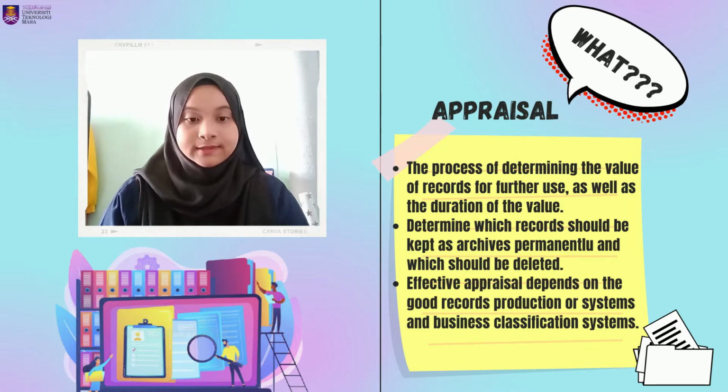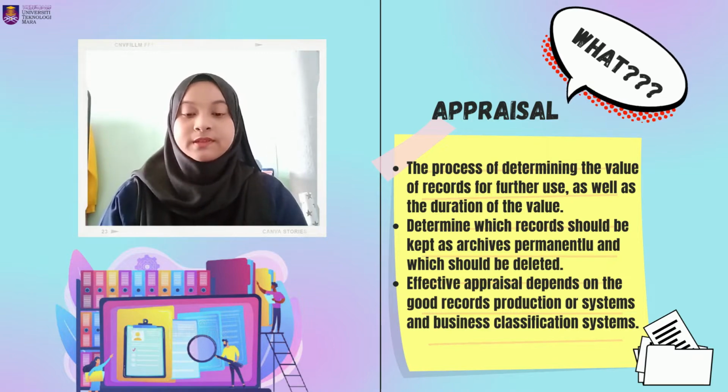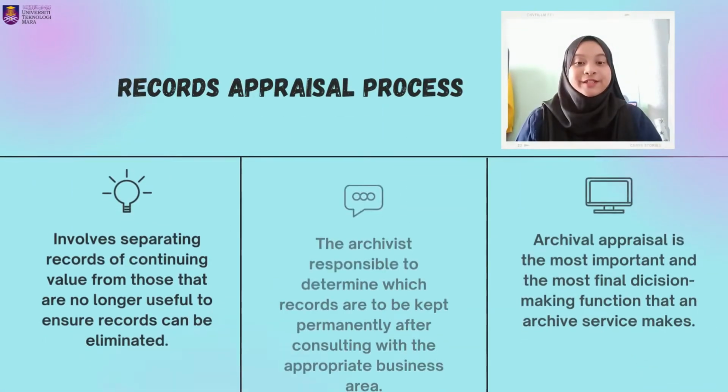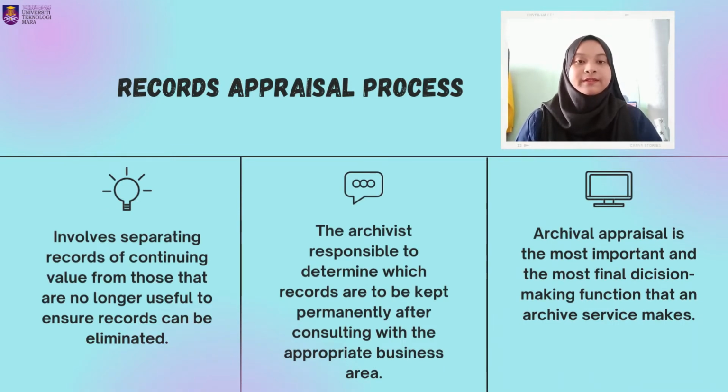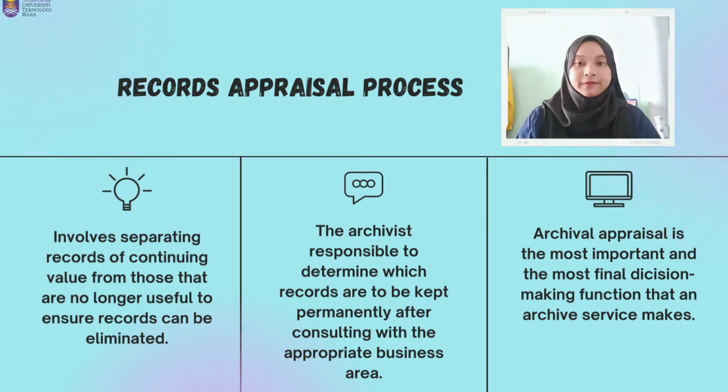In a digital context, effective appraisal is dependent on good records production and business classification systems. Next, the records appraisal process involves separating records of continuing value from those that are no longer useful, so that the records can be discarded or eliminated. Moreover, after consulting with the appropriate business areas, the archivists are responsible for determining which records should be retained permanently. In addition, archival appraisal is the most important and the most final decision-making role performed by an archive service.